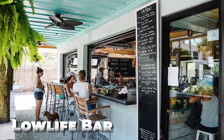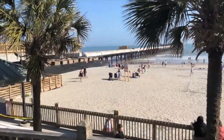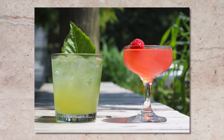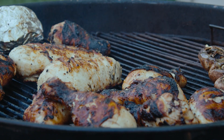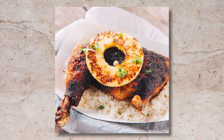Number three: Low Life Bar. Low Life, a self-described chill bar, is a hip and happening beach spot that serves up queso, local shrimp rolls, double cheeseburgers, and well-made cocktails. Start your meal with the poke wontons — they're fresh and pack a punch despite their smaller appetizer size. The jerk chicken is a standout, with tangy, flavorful spices and a delightful coconut-lime rice accompaniment.